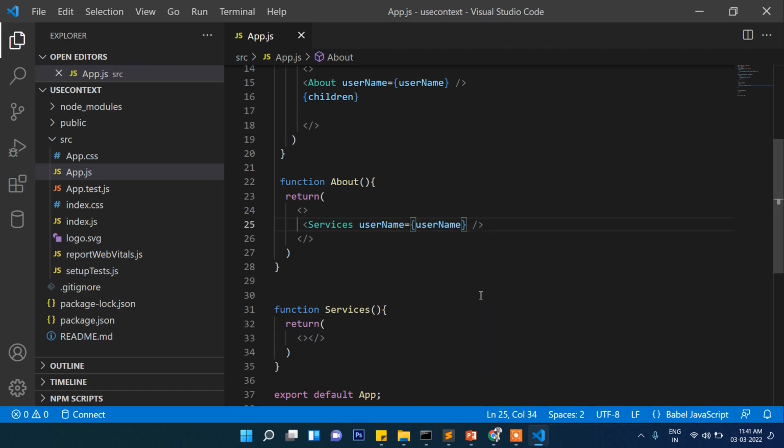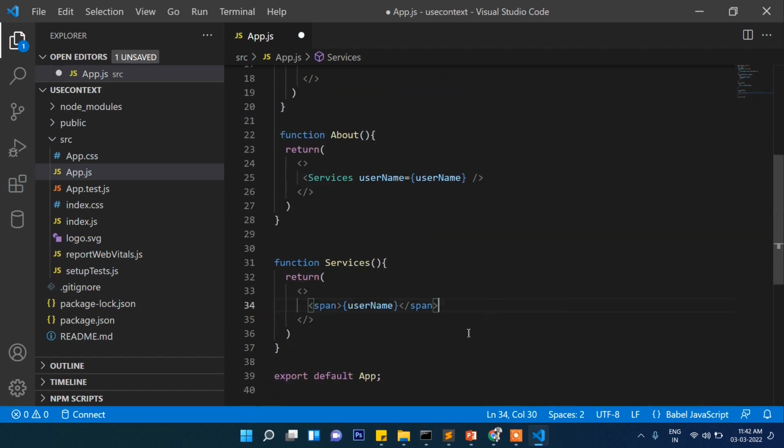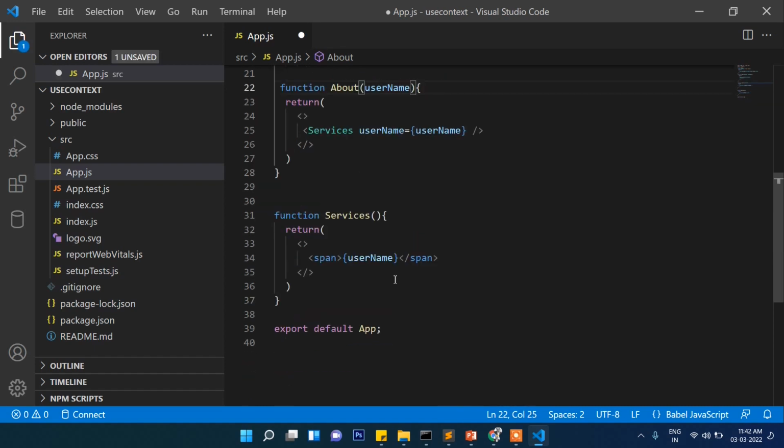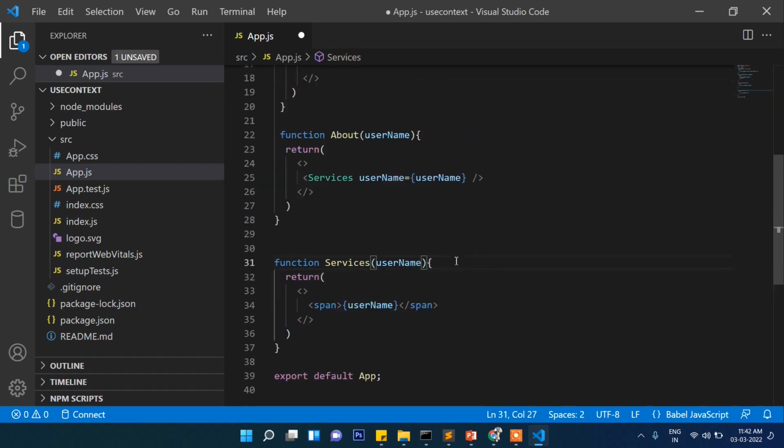And finally, this username data we will access in this service page. This way we can access it. And yes, one more point, we need to pass username here also, and here also as a props.